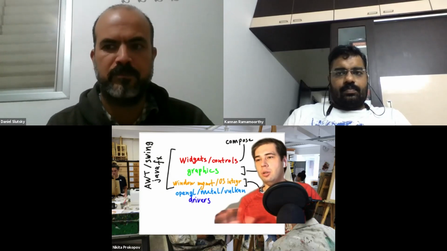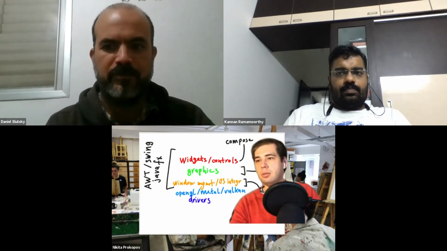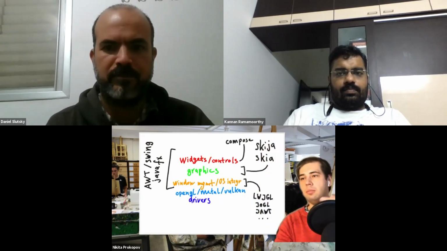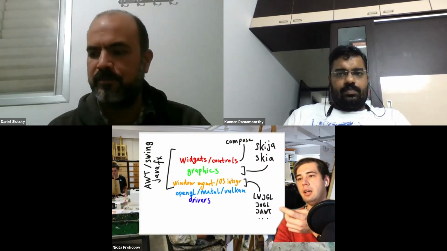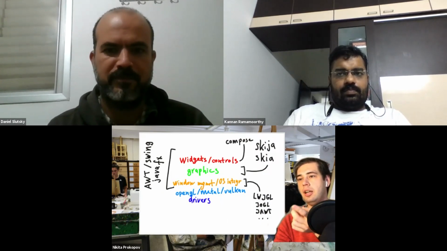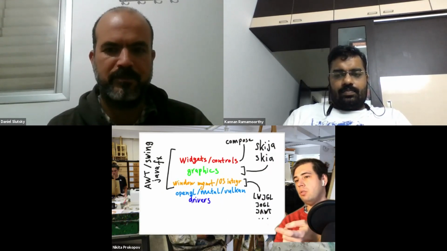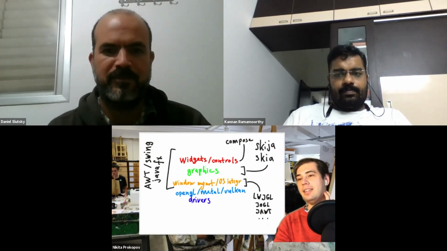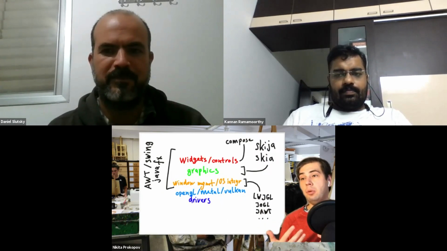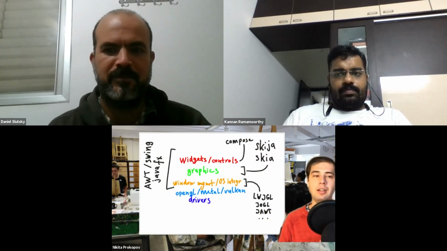And this stuff is not covered by Skija at all, right? Many solutions exist in Java space. So there is LWJGL, which I use for most of my examples. There's JOGL, JAWT, not AWT, but JAWT. And they all handle the problem of creating a window, initializing an OpenGL context and stuff like that, and handling the events, so you don't have to.